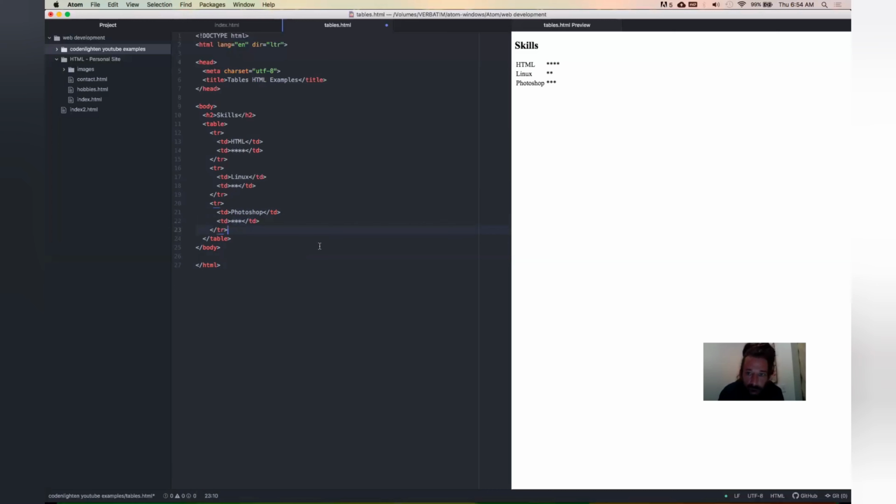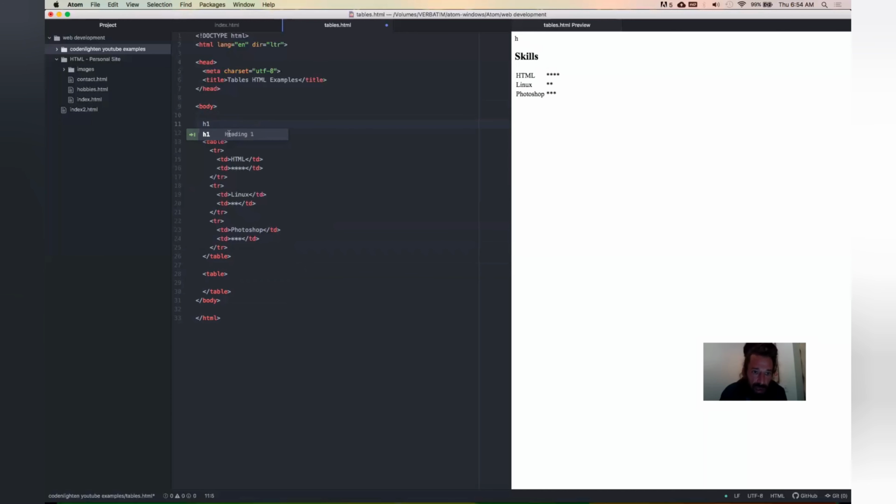All right, so that's our example number 1. So that's our table number 1. Come down here and we shall go ahead and make our second table to give you table example number 2. And maybe we'll even go back up here and above skills, we'll say, whoops. We'll call it H1 heading, and we'll say example number 1. All right, now we'll come down here, boom, boom, boom, boom, boom. And whoops.